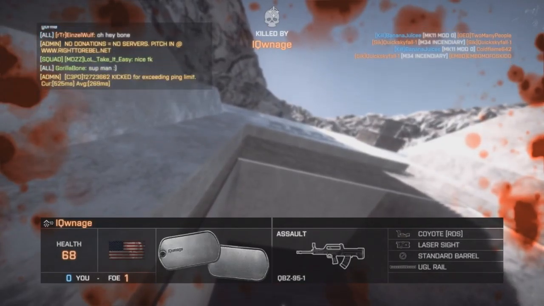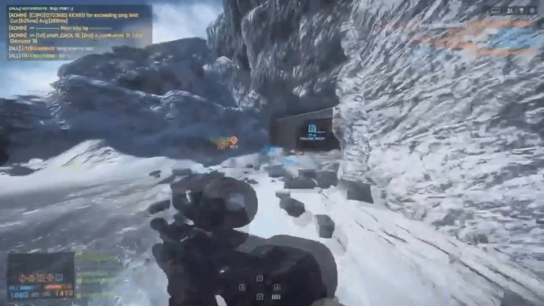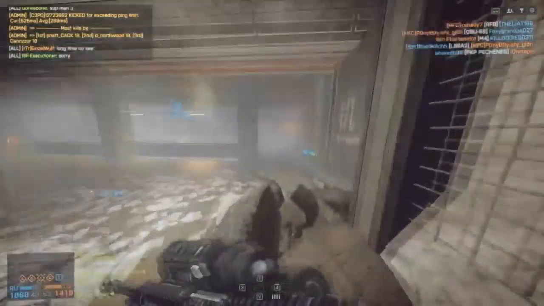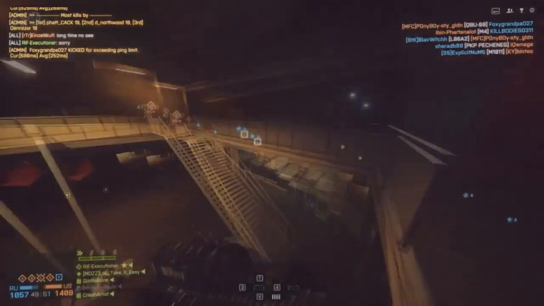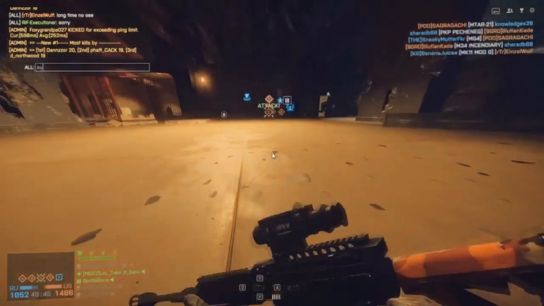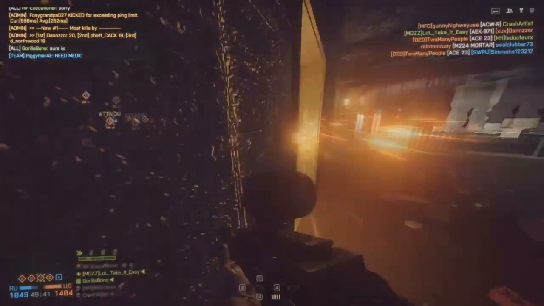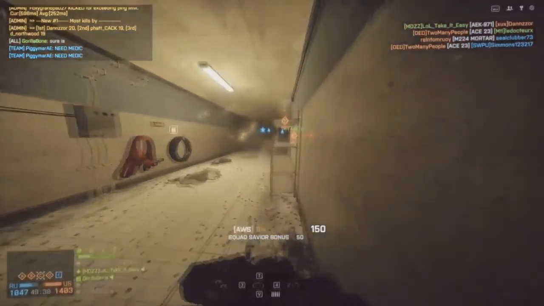Another thing is sound. I cannot stress how important sound is in Battlefield 4. That's how I target just about every single person, is sound. I hear them before they even know I'm there. And that's how a lot of times I can jump around a corner and drop you, and you're all like, oh, what just happened?